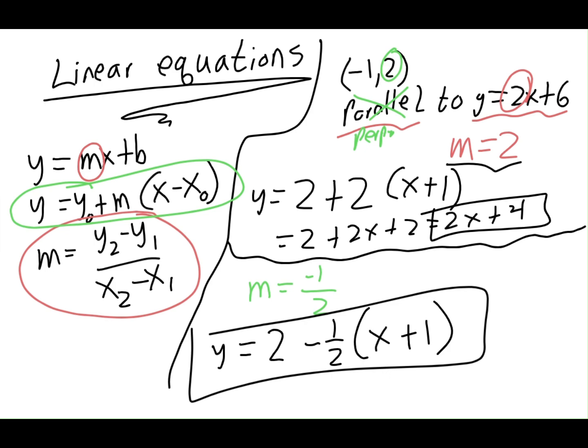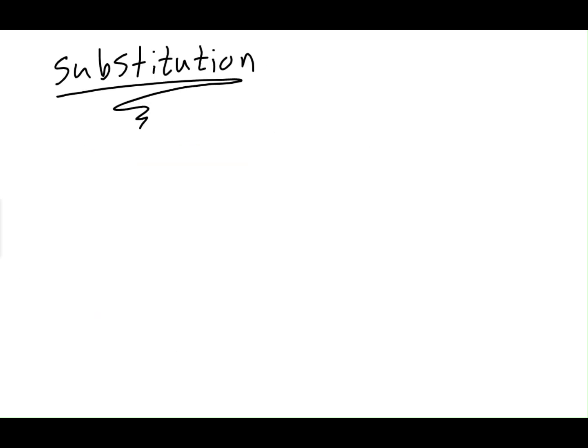So now we know how to do linear equations. So let's go on to the next topic. We need to know about substitution. Substitution is basically the way that you solve problems, for the most part. Now, it basically says that if one thing is equal to something, we can just plug it in anytime we see it. So for example, let's say we have y equals 2x plus 3. But we are also told that 2x minus 5y is equal to 4.